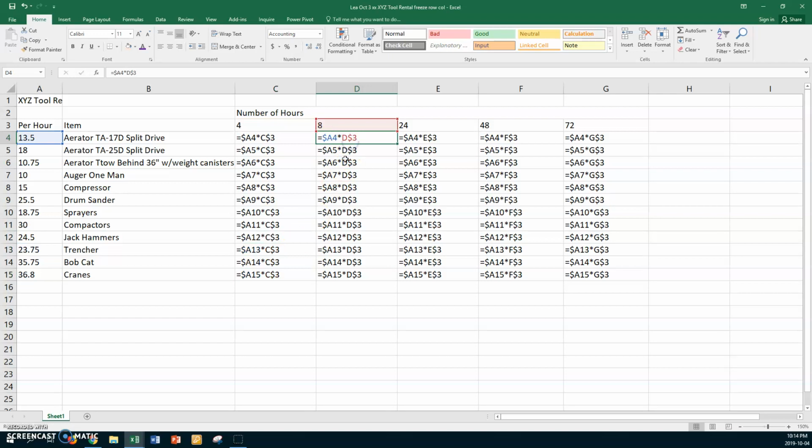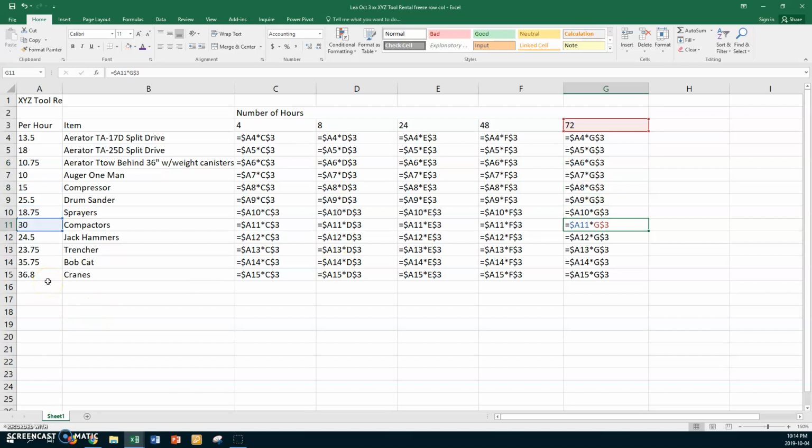Now here you're multiplying by 8 every time with a different price, but you didn't go out of that column. You're multiplying by 24 here, and you're multiplying by the items in the column. And the same here, we're multiplying by 48, but we're also taking the price per hour. And then in column G, we're multiplying by 72, but again, picking up the price per hour.